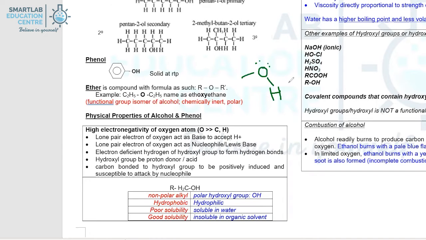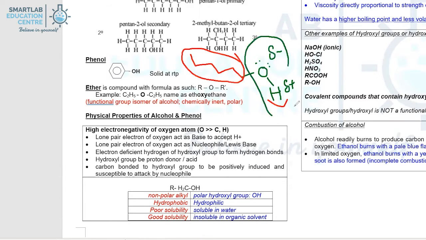In terms of physical properties for alcohol, alcohol has an electron deficient protonic hydrogen, since the hydrogen is bonded to a highly electronegative oxygen. So this enables it to form intermolecular H bonds as well as intramolecular H bonds. An alcohol molecule will essentially comprise 2 components: a non-polar alkyl group as well as the polar hydroxyl group.